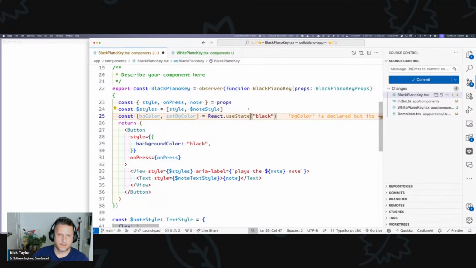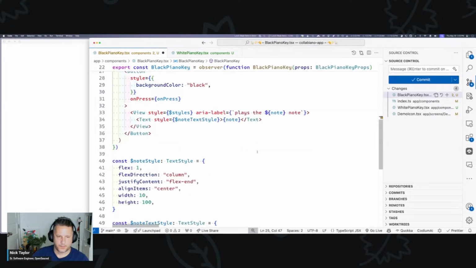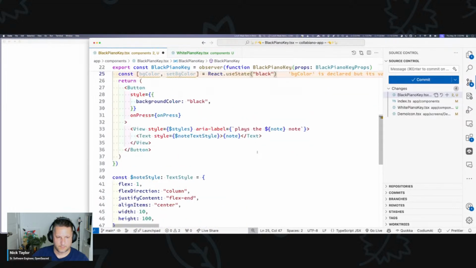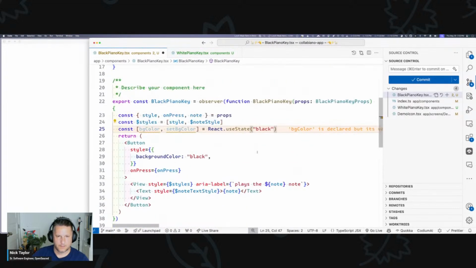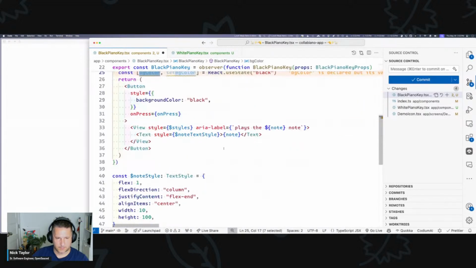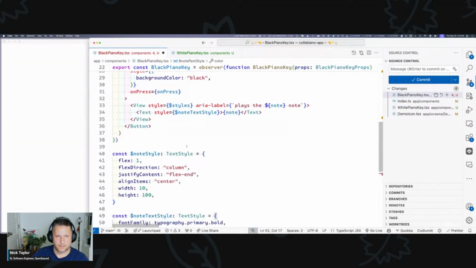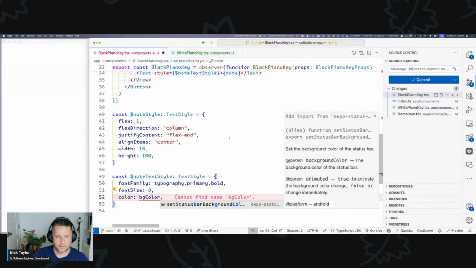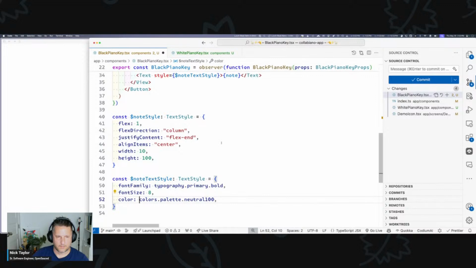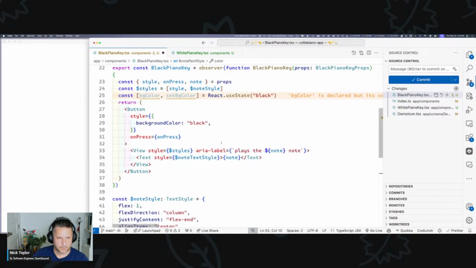Okay, all right. No, it's not black by default. Oh yeah, it is black by default. Okay, and then BG color here. It actually should be that. Oh, that's not right. Where's the background color? Oh yeah, here.